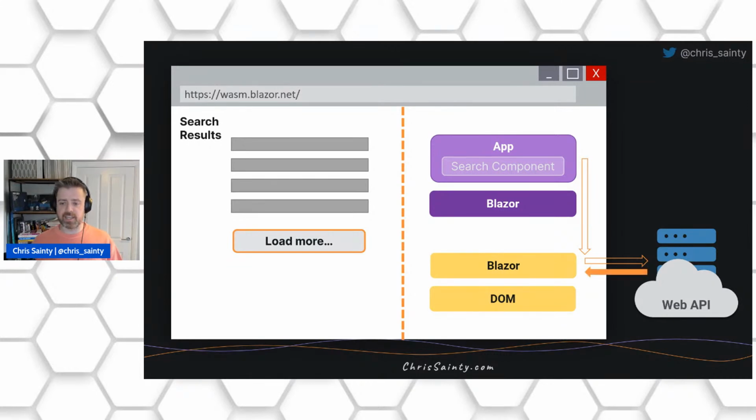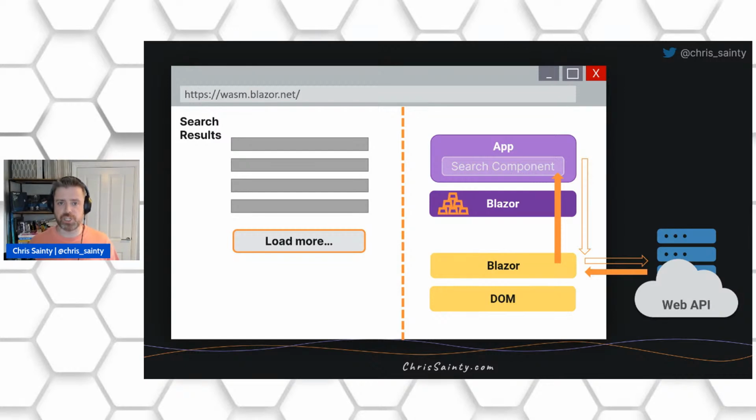When the data comes back, it gets sent back to your component, and you might update some state in that component for it. So say we've got a list with the search results that we're iterating over to print out on the screen. We might update that list with these new search results that have come back. That would effectively change the state in that component. This would trigger Blazor to perform a new UI update, okay?